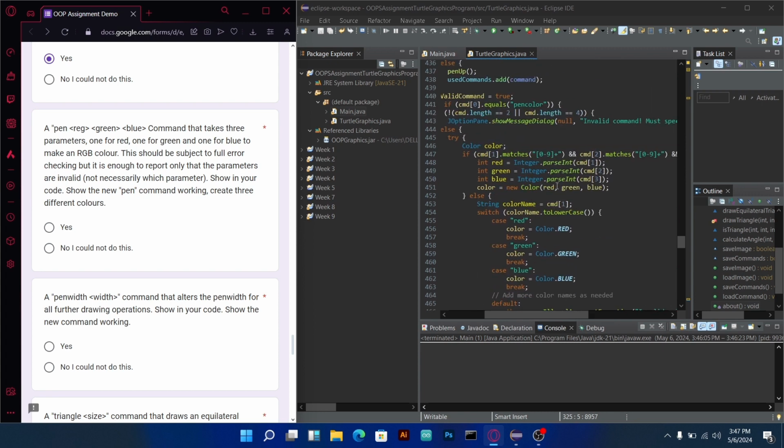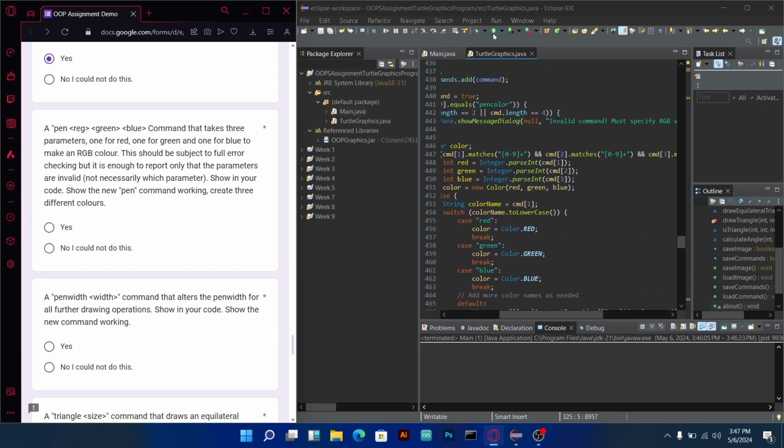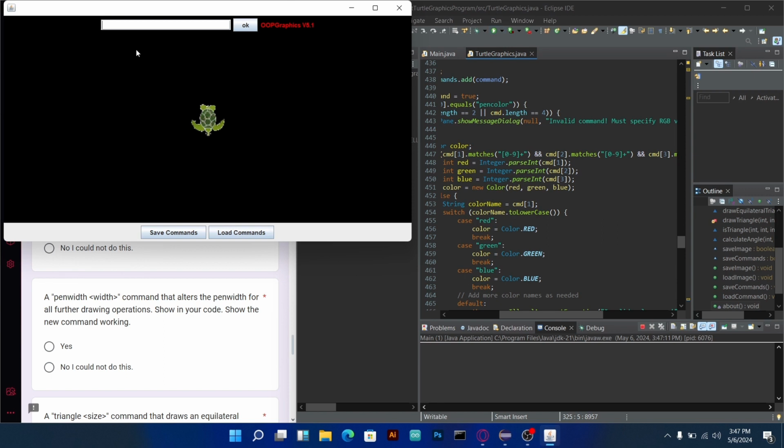These are all the codes I have used, so let's run it. For example, if we write pen down, pen color 255 0 255, forward 100, then it draws a color.